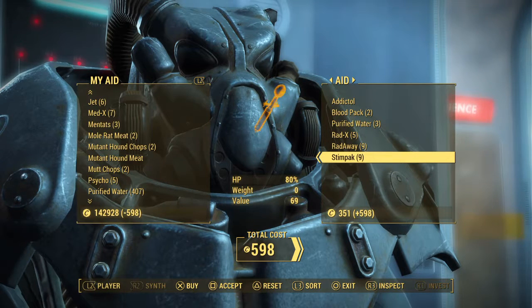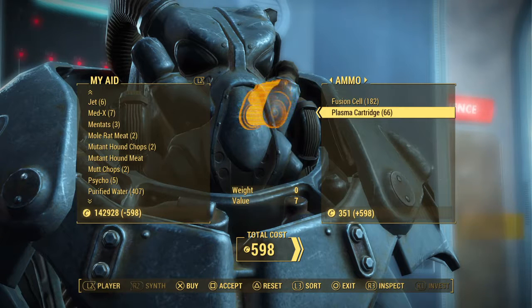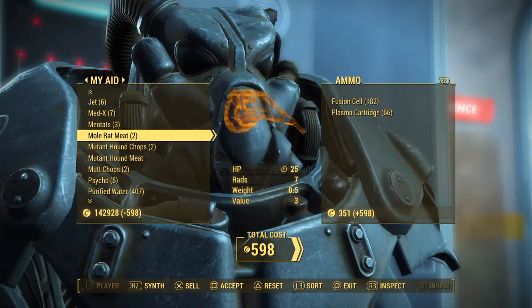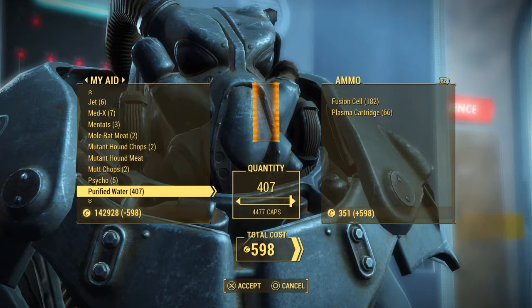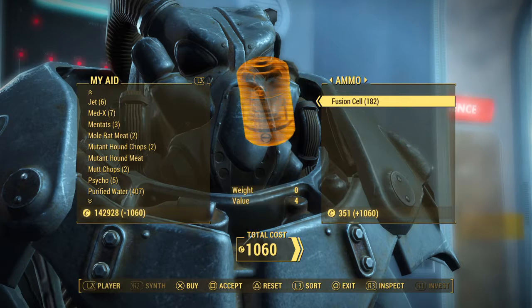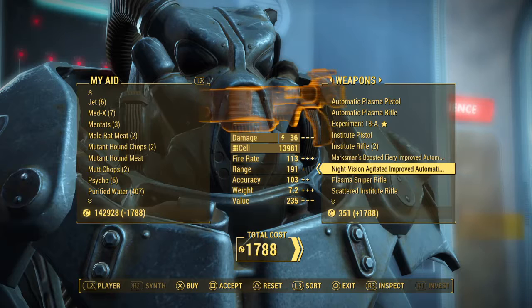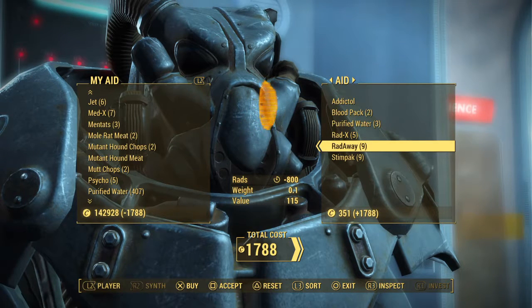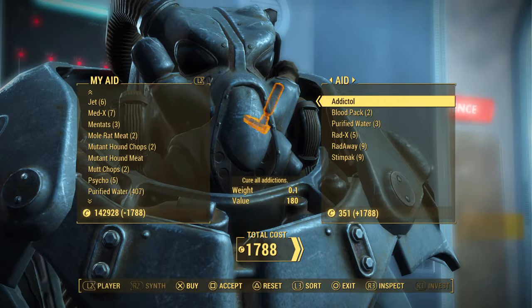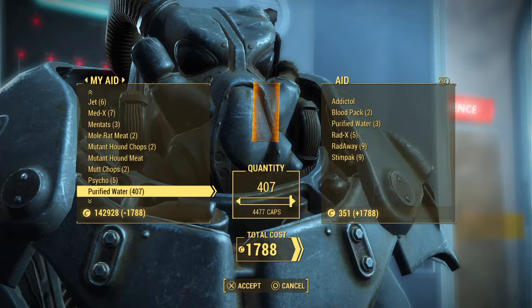How about ammunition? Rad X, Rad Away. How about ammo? Okay, we can buy more fusion cells. Do we want this? Rad Away. We want the Rad Away because what's Addictol? Oh, we can make this ourselves. Let's just sell the water. So 2,000.